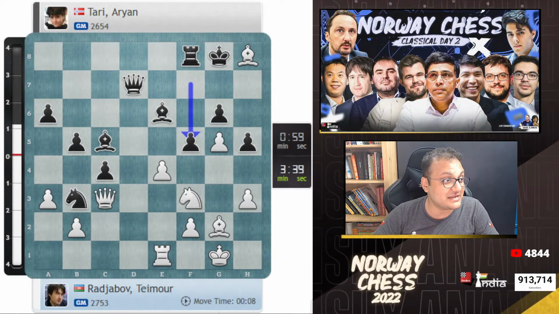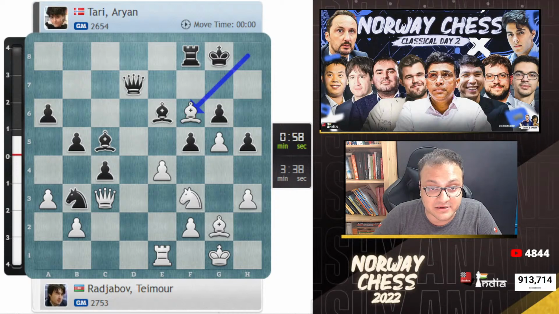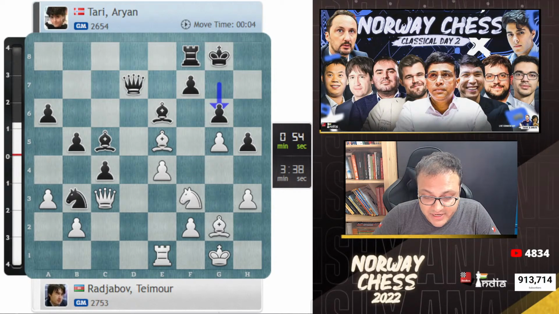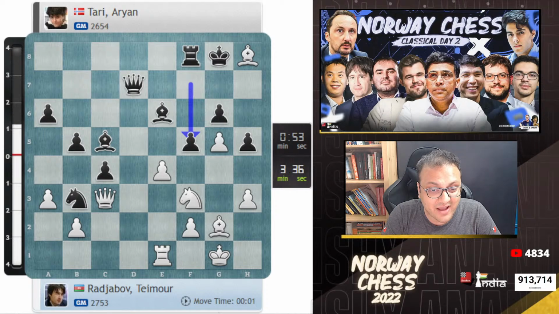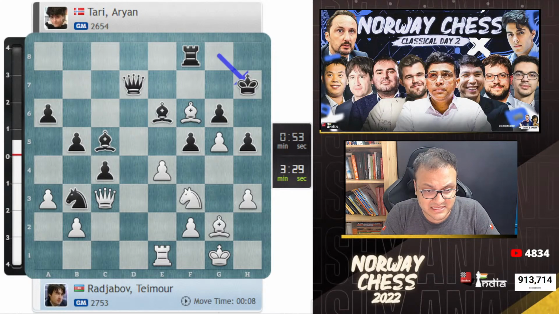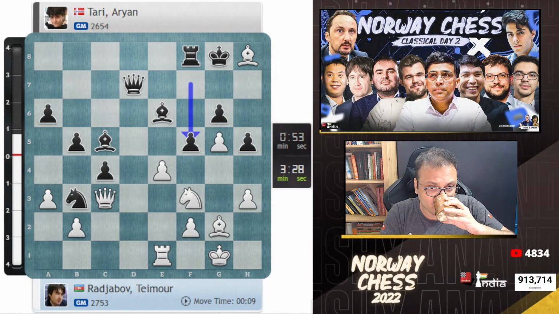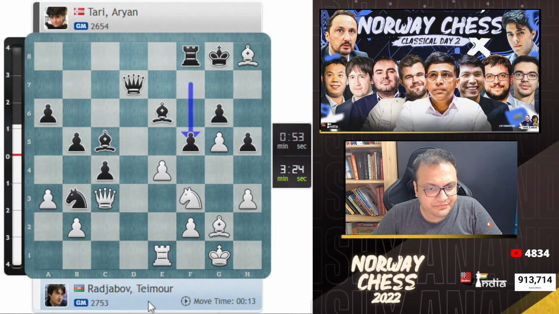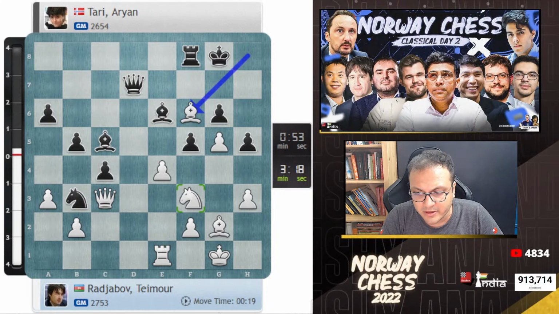Yes, bishop h8. Absolutely right. He has played it. And he has played bishop h8. But look at this. After bishop h8, he went f5. And now Radja went bishop f6. Interesting. King h7. Maybe better here was knight e5 first, putting in an intermediate move. But okay. Bishop f6, king h7.